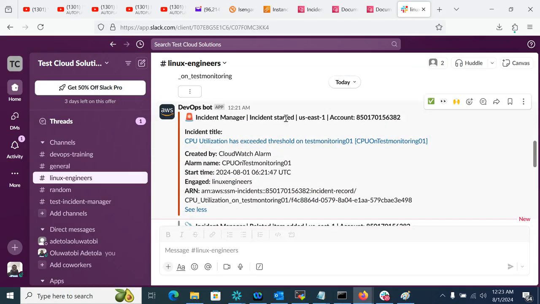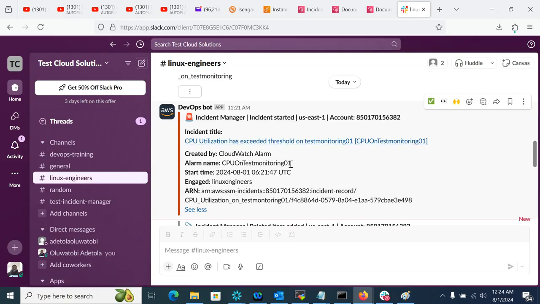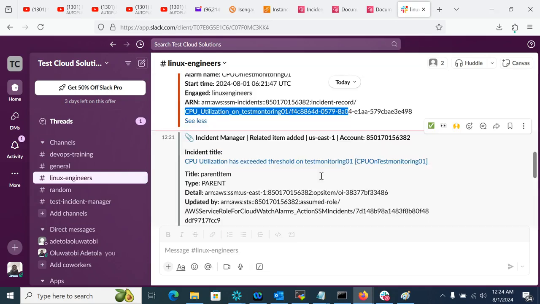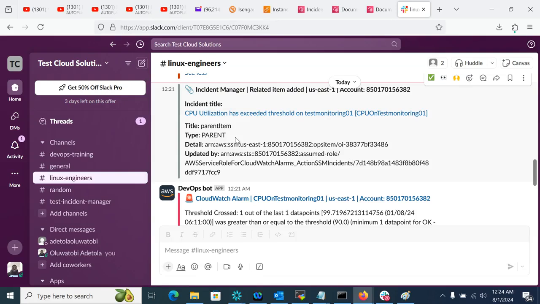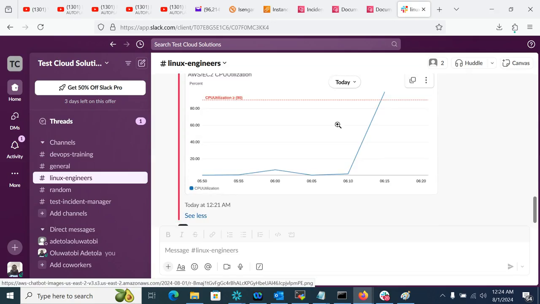You can see Incident Manager, incident started, CPU utilization on this instance. It has told me that an incident has started and gave me the details of the incident. It tells me that CPU utilization is 99.719%, which is greater than the threshold of 90%. And it showed me the graph.